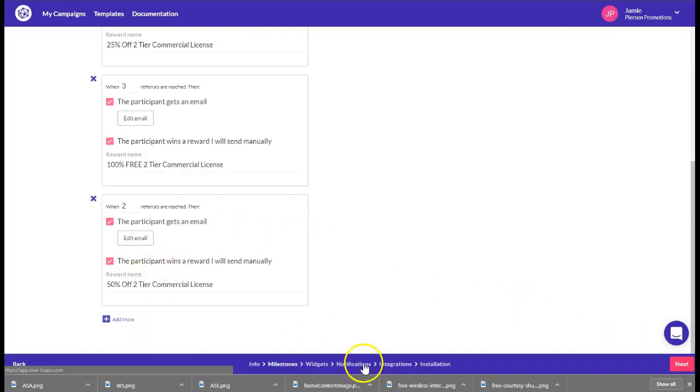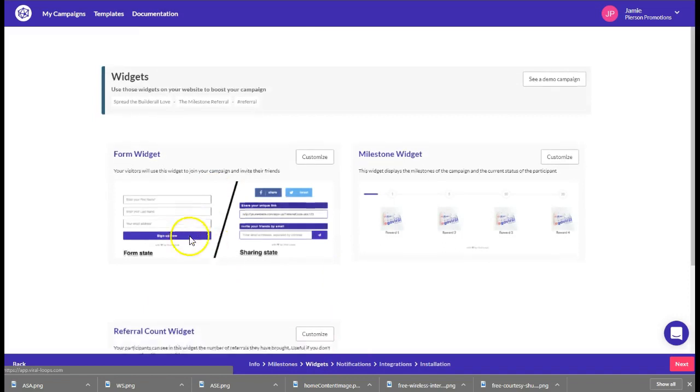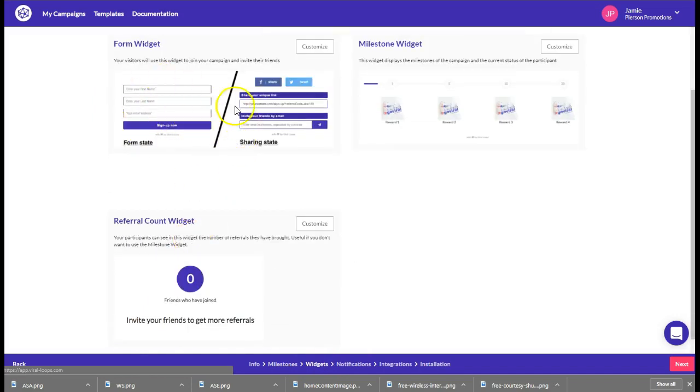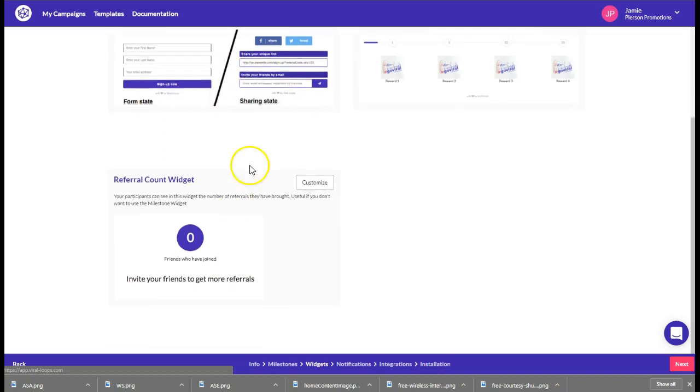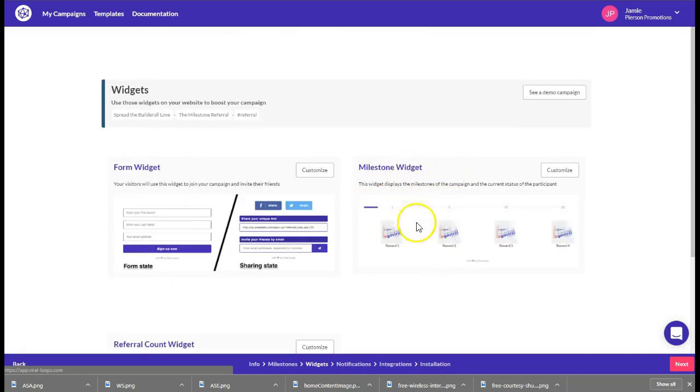And after that, we have widgets. So these are the widgets you saw on the page. The first one is the form widget, where you sign up and you share. It's one widget that switches between depending on if they've already signed up or not, and keeps it nice and easy that way. The referral count widget shows their amount of referrals. This goes up each friend that they sign up. And then the milestone widget over here would show each different gift and which milestone number it's at. Because I'm only going to 3 and it's just discounts, I'm not using the milestone widget, but you can. And if you had different gifts for each one, you'd probably want to.